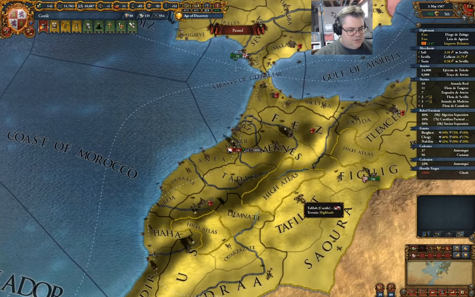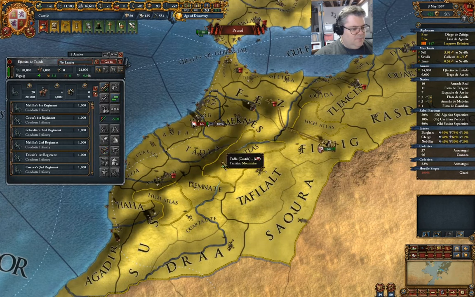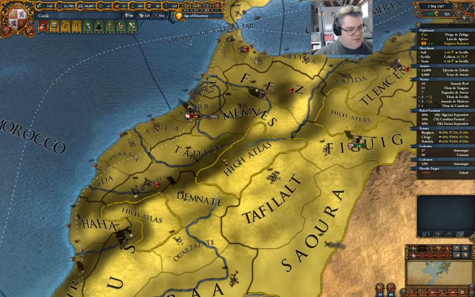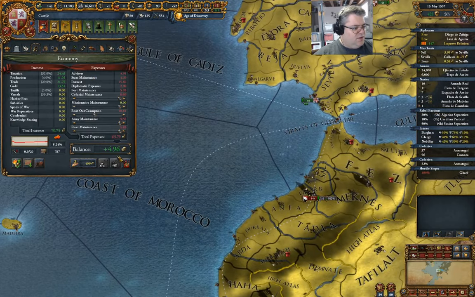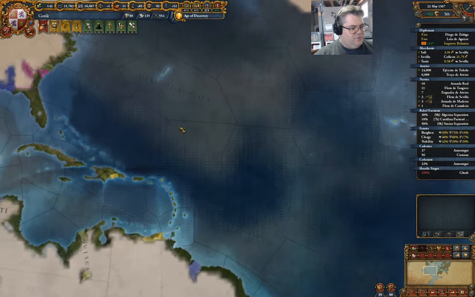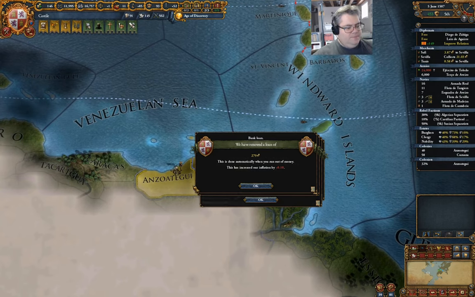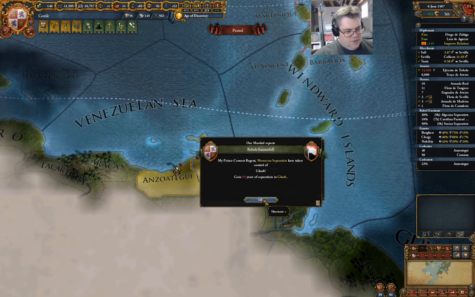Moroccan separatists. Wasn't expecting them there. Yeah. It'll take a minute to get there, and they will, of course, take the province before I get there. Yeah, we're down to four ducats per month there. That's because we have a second colony growing down here. I should have read that one.